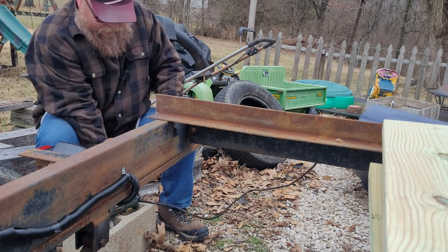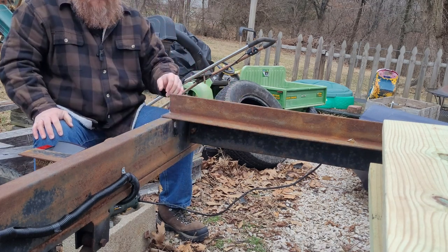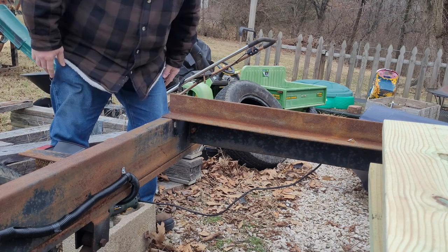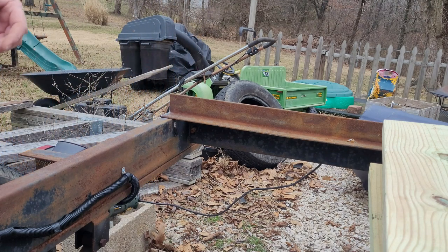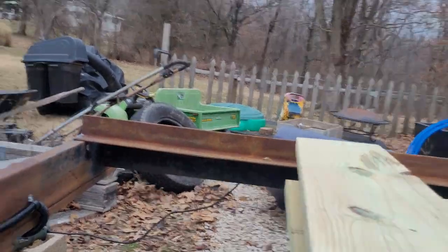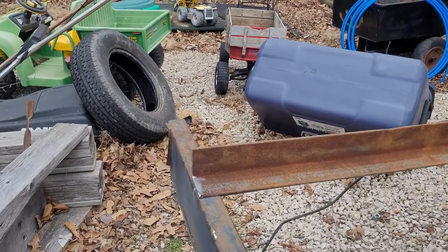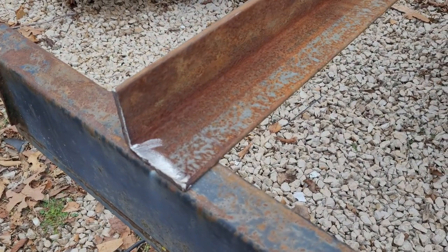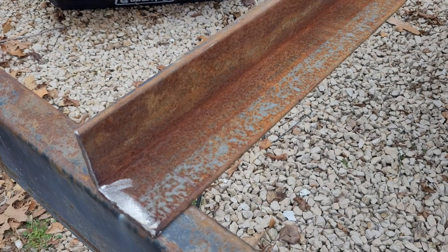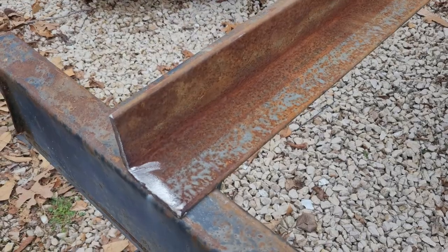All right, let's line her back up and see. Yeah, that's straighter, maybe. Here, I'll let you have a peek, see. What's going on down here? Sorry, that's probably pretty abrupt there. Let me move a little slower. So, there's a little squarer. It ain't pretty, but we're going to weld it and my welds ain't pretty anyway.